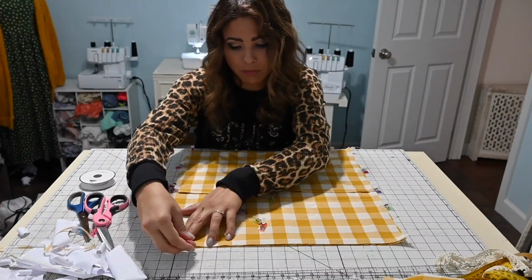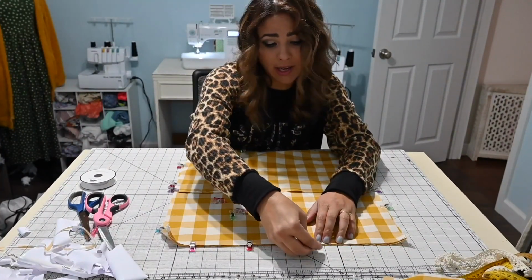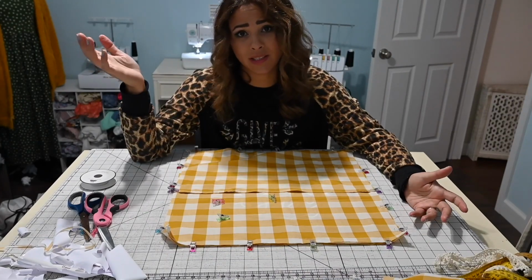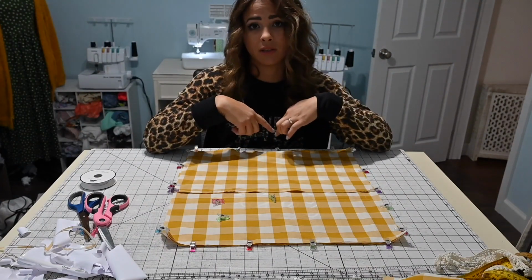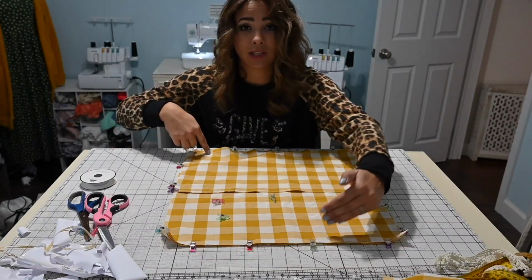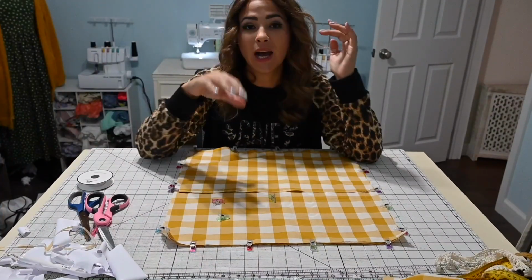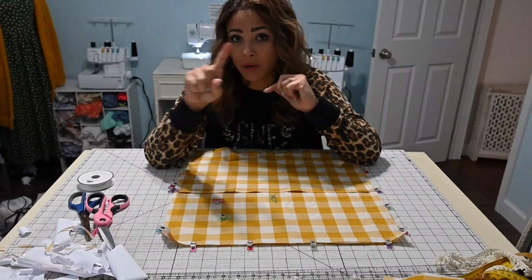You don't wanna hurt your sewing machine. I've done this before with thin trim like this, and it's been just fine. So I know I'm fine to do that. But if you don't want to, you can just use your sewing machine and then finish the raw edge with a zigzag stitch or something like that. So I'm gonna sew it all the way around. I'm gonna check it, so I'll flip a little bit over here where the bottom is and where the top is, where my ribbon is, because I want it to get caught in my seam. So if it didn't, then I'm gonna go back and sew it a little bit closer.